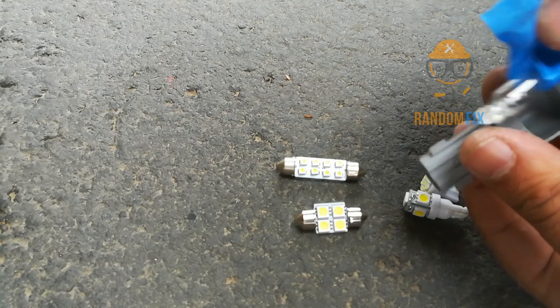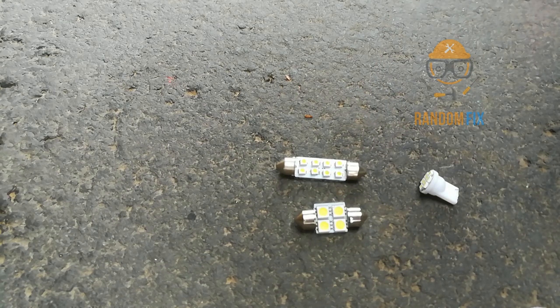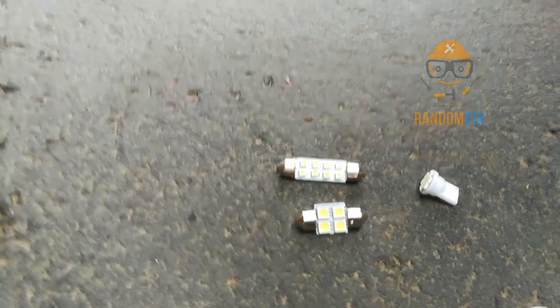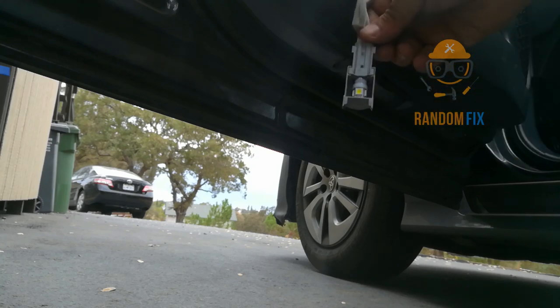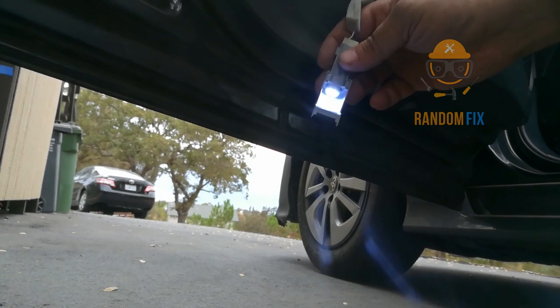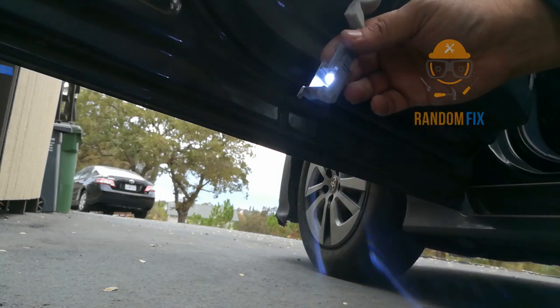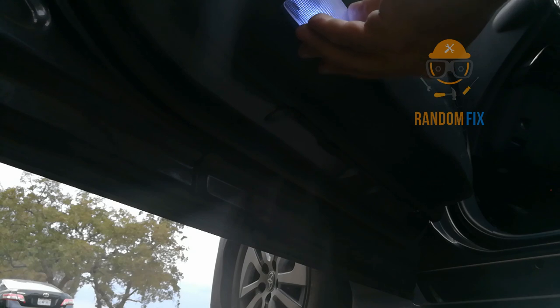This light bulb was really hard to get out. I used my tape technique — went in there, put some tape around it, and pulled it right out. Now I can go ahead and pop in my LED lights here. Sometimes you hope you get it right the first time — when I popped it in, the LED wasn't working because it was in incorrectly. So I swapped it back out. I ended up using one of the slimmer ones and as you can see it's powered on — popped that right in.